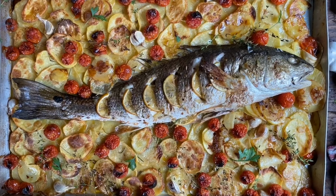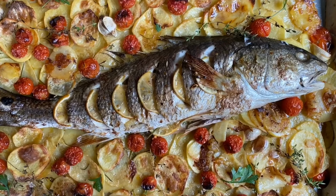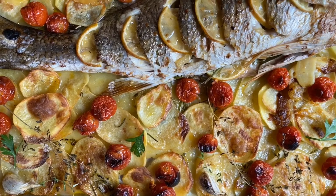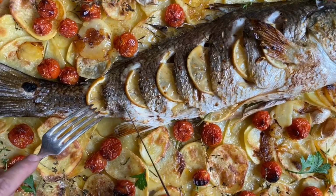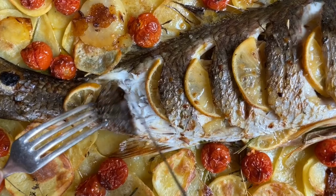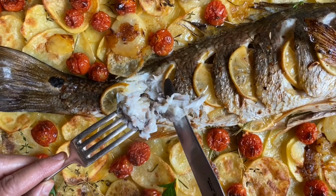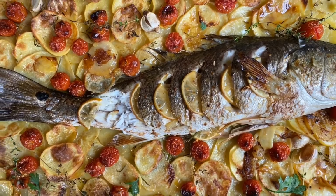And here is our absolutely beautiful red drum out of the oven, and now we're ready to serve it with these gorgeous potatoes and these beautiful caramelized cherry tomatoes. And I probably shouldn't do this, but I'm going to cut a piece off right off the bone, and look at this, absolutely beautiful, perfectly done, full of flavor and delicious. I'm gonna wish you un buon appetito.